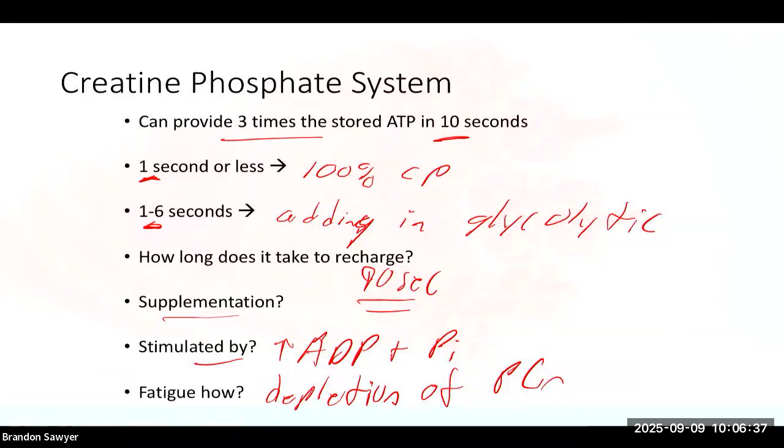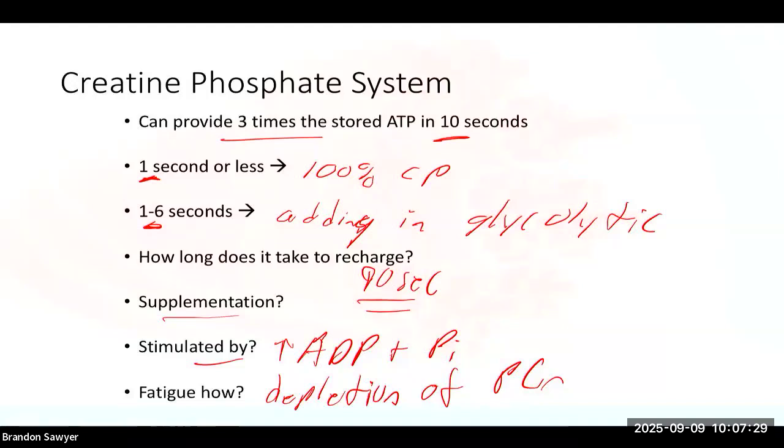If you've done a Wingate test before, you may have noticed that the first 15 to 20 seconds, you're pedaling super fast, right? It's a high resistance sprint on a bike. You're pedaling super, super fast. Your RPMs might be above 100, maybe 150 RPMs. But then right about at 15 or 20 seconds, you hit a wall, and all of a sudden your RPMs drop by about 50. And that's when your creatine phosphate system got depleted, right? And now you're just reliant on the glycolytic system and some aerobic as well. We'll talk about that in a sec, but the aerobic system does turn on within 20 seconds as well. But it's a very noticeable change when you hit that wall and the creatine phosphate system kind of gives out. So, yeah. Other questions or anything on that?